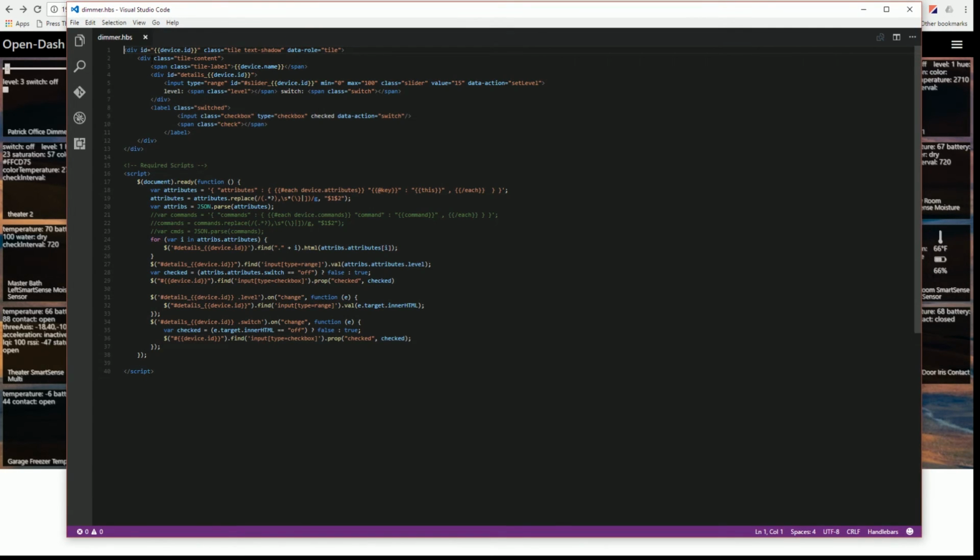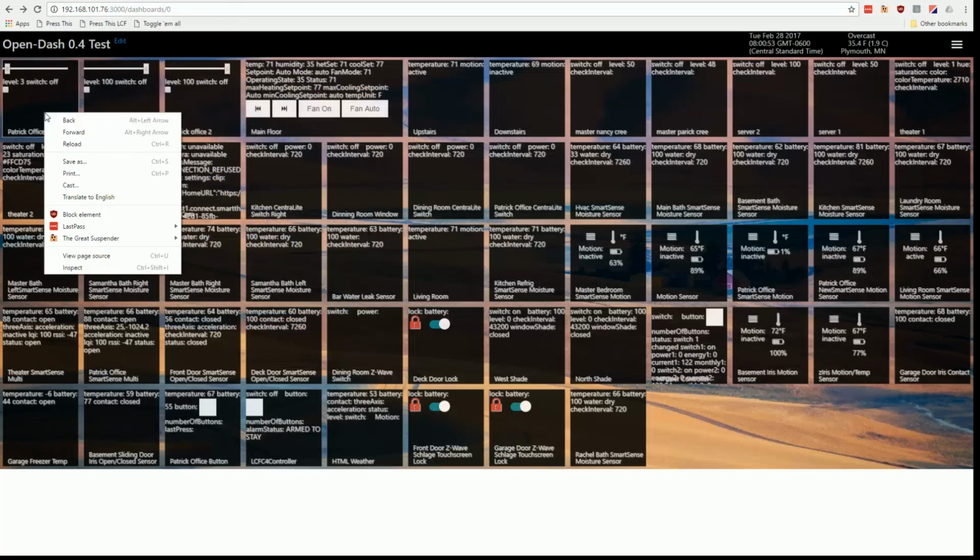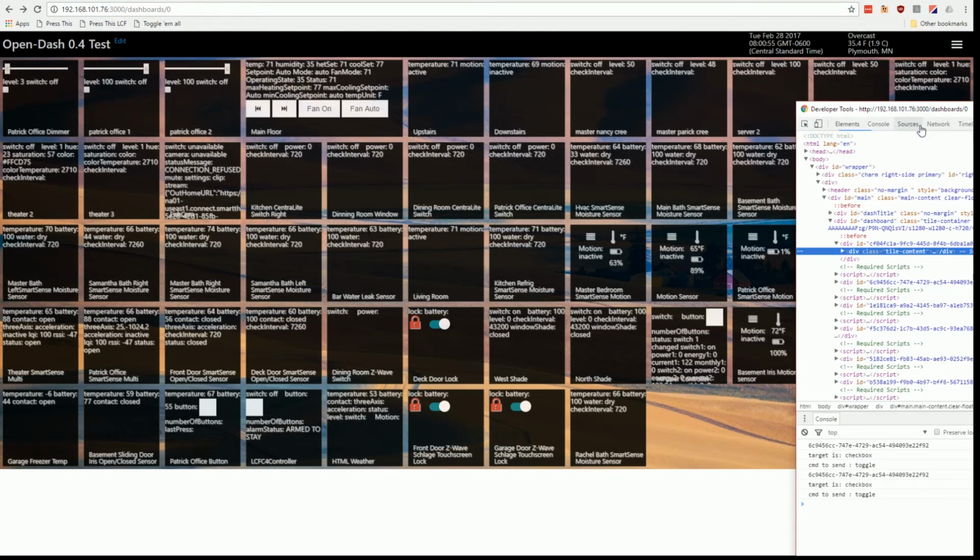I just want to quickly show you what the dimmer div looks like. And you can see it's just a couple nested divs with some values in here, some JavaScript that gets populated thanks to our handlebars templates. And this stuff gets executed. You can see the jQuery stuff down below. You can see that the labels up above here in the span, you've got a span class level that will populate the level value. Now we have a couple things down below that will then on change update our range, our slider value as well. And you can see that over here.